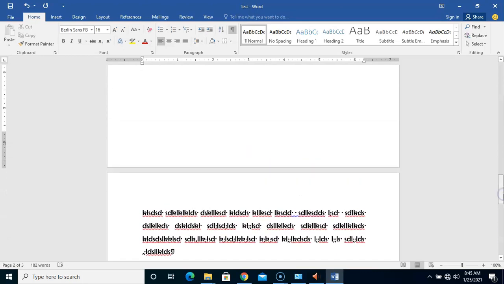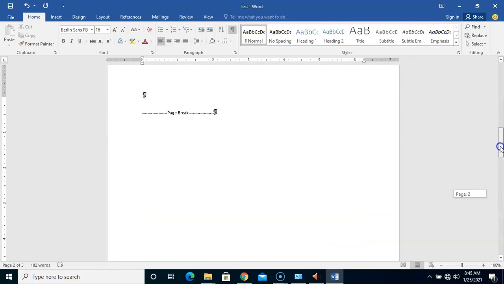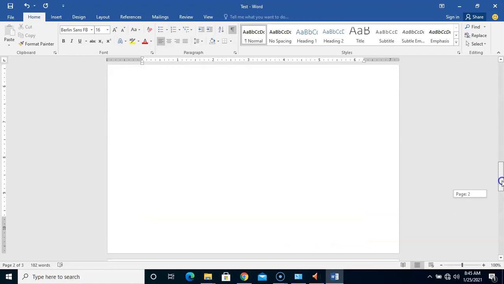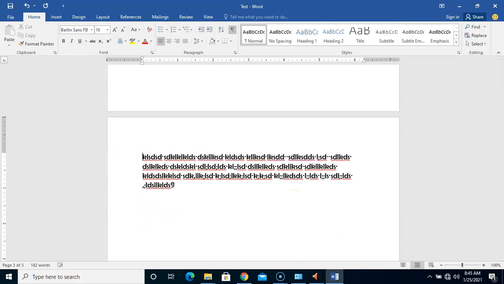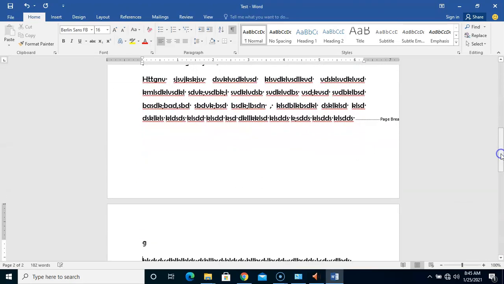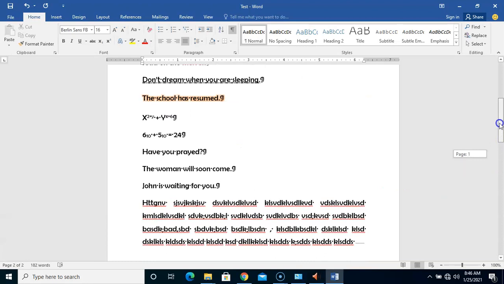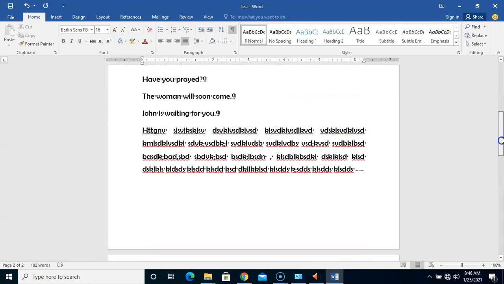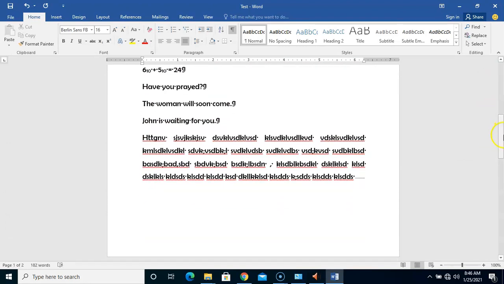Where do I have it again? Okay. If I want to close this blank space, let's start from there. The blank page that I created, I want to delete it. All I need to do is come to the beginning of that paragraph and close that gap, and it will take it out. Can you see now that it's out? So if I also want to take out this page break, the one here, all I need to do is keep pressing the backspace key, and it's going to take it out too. So this is what you need to understand as you work. I hope you understand. It's very easy to do that.